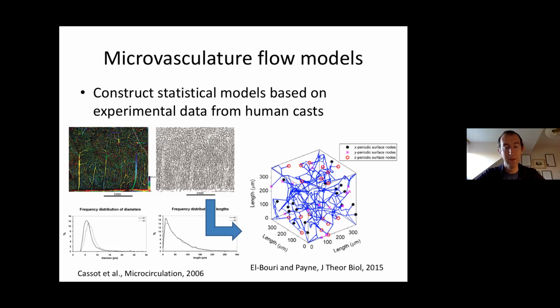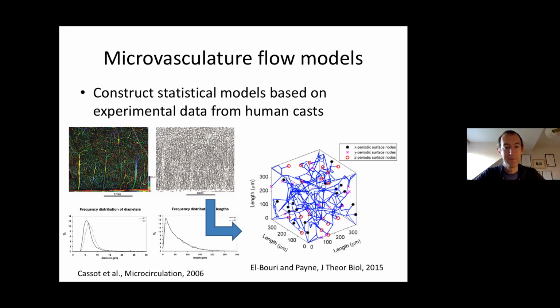And when I read this paper, I realized that we could use this information to construct generic capillary cubes, and we could do that in arbitrarily large number and therefore characterize how the cerebral circulation behaved. And after a lot of work and Robbie's hard work on his DPhil, we finally managed to get this to work, and we published this in 2015. And these cubes are now quite famous within my research group.